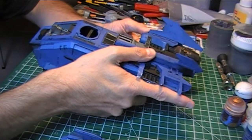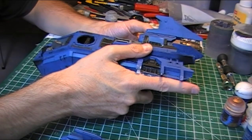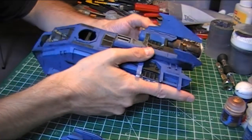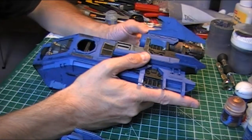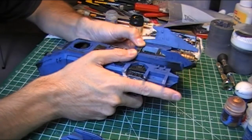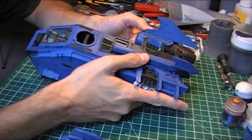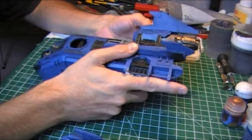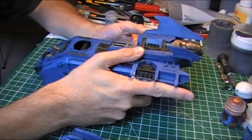I don't know if it was ambitious to want to have the wings removable — obviously it wasn't designed with that in mind, and just lining things up has been really difficult. But it was just a challenge I set myself. Last week it was looking like I was just going to throw that all away. I'm kind of glad I stuck with it — it just made a lot of extra work. I haven't really used a heck of a lot of putty before, so I was just trying to figure out how that was all going to work. Now I just need to get it lined up on the side one hundred percent.